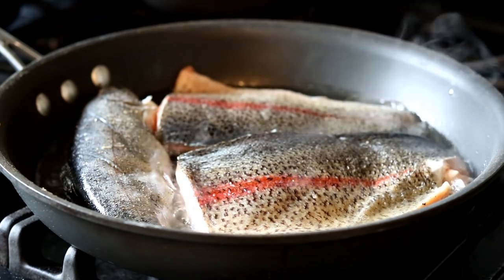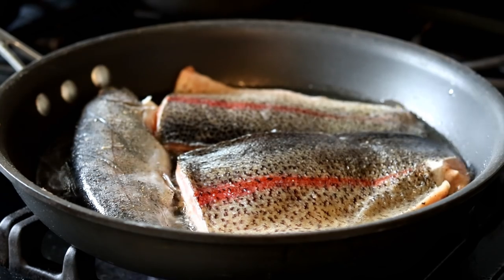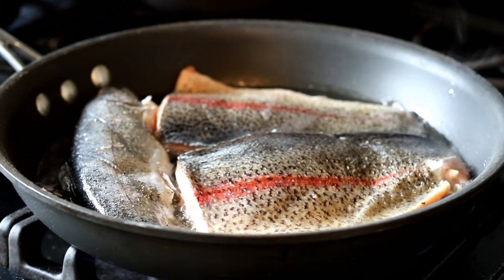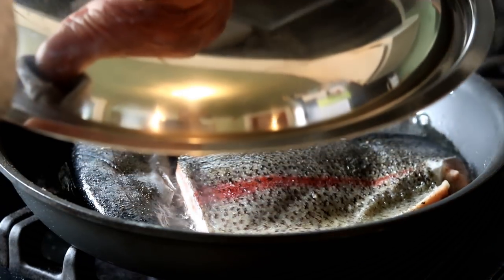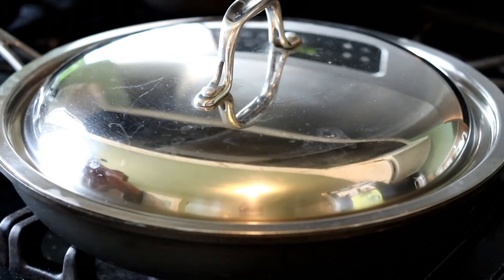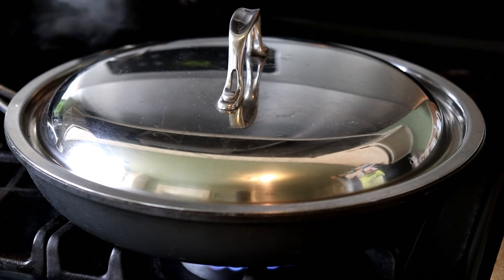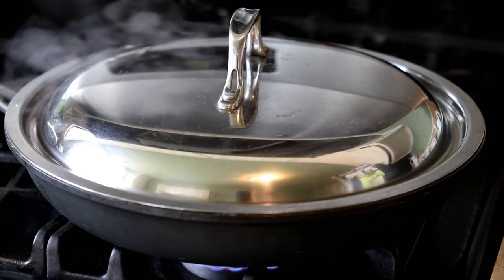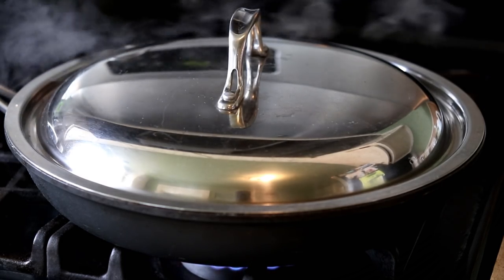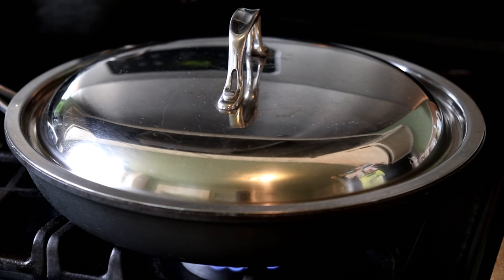Turn it up a little bit. And I usually cover it so the oil will not splash. So you just covered the trout. Do you have to flip it or do you think there's enough heat that'll cook through? No, I'm gonna flip it on the other side to make sure that both sides are cooked. I'm gonna check if it's a little bit brown, then it's time to flip it.